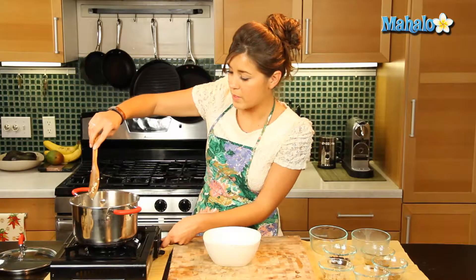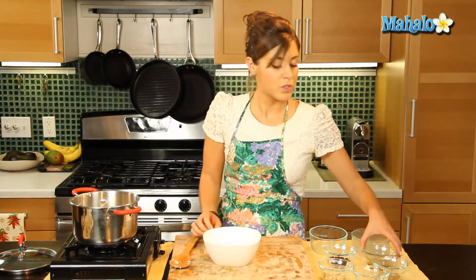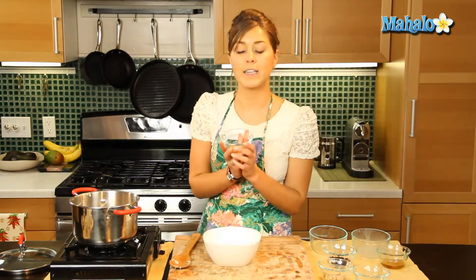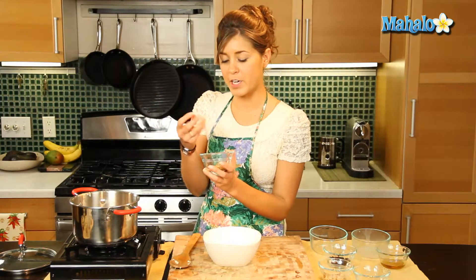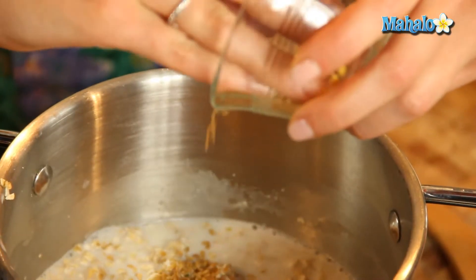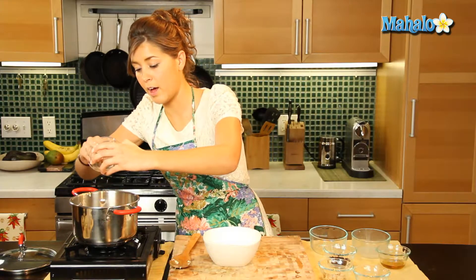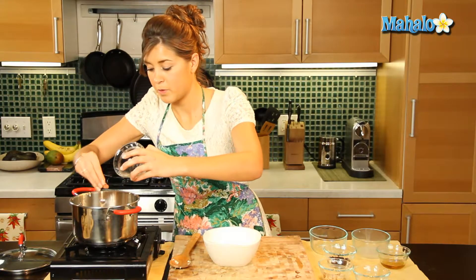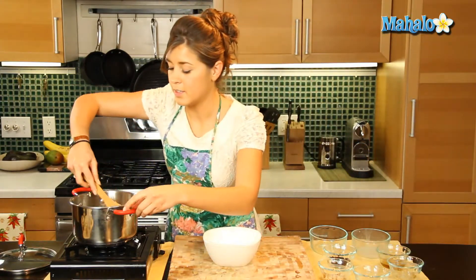Give that a good stir. This is going to take a minute or so to make. We're going to add in our flaxseed. Now, I have whole flaxseed here, but you can also use ground flaxseed and sprinkle that on top. I'm going to add it in right here and let it cook with the oatmeal. Flaxseed is so, so good for you — I put it on everything, practically all my meals. Great source of omegas in there.